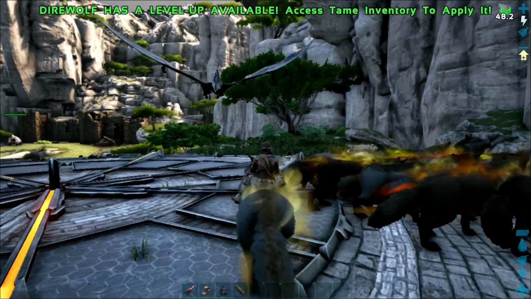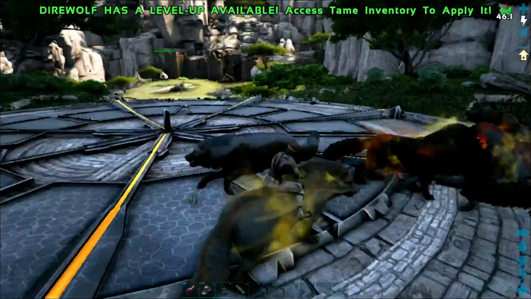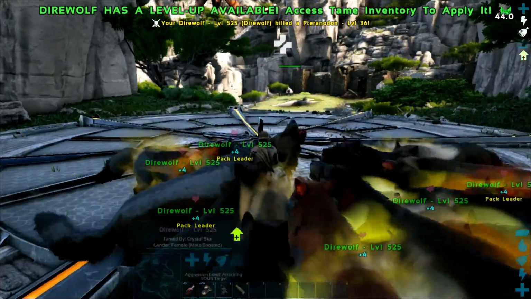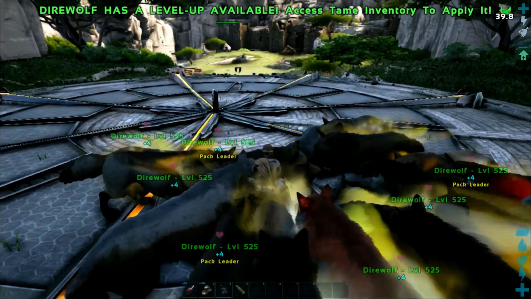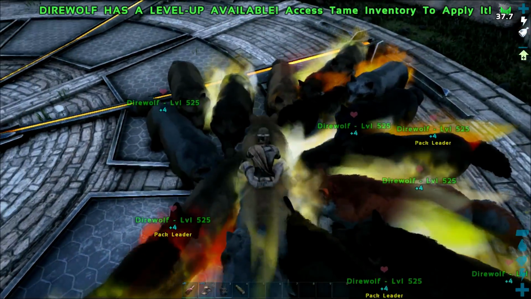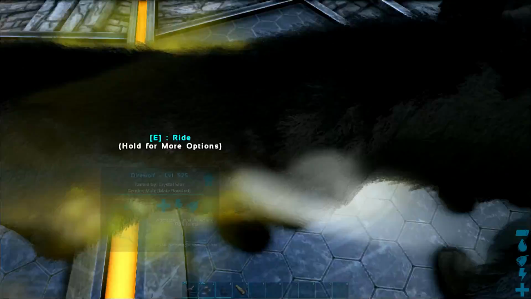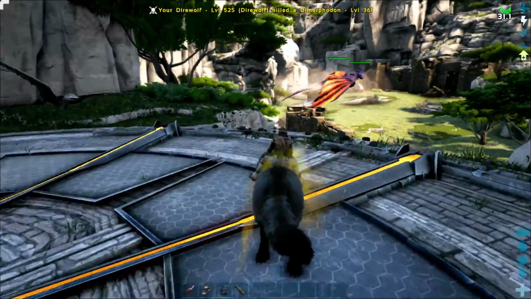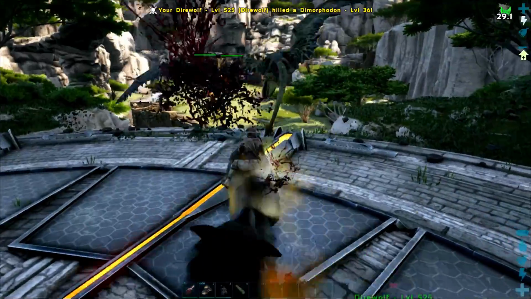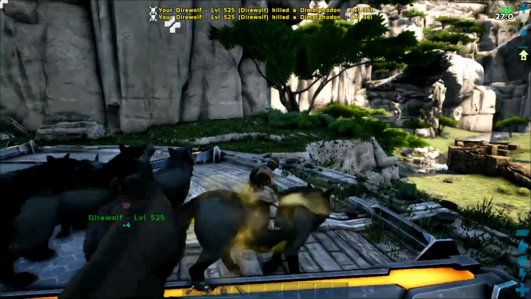So another pteranodon just came out of nowhere. Come on. Let's see a pteranodon. Uh-oh. I'm stuck. Come on, let me out. Okay, hopping on a different direwolf. This one. There we go. Dragon looks like he might think about landing, which would be appreciated.